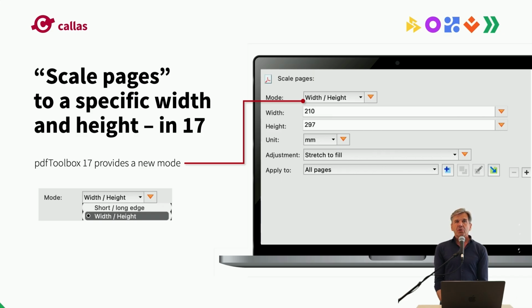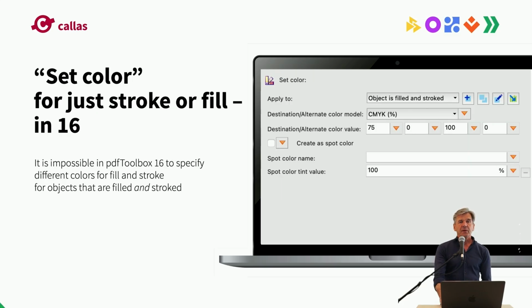And that is not always convenient, and that is now more convenient in pdfToolbox 17. There is a new mode switch, and there you can switch between width and height, where you specify width and height, and short edge, long edge, as it was in pdfToolbox 16. So just a convenience thing.